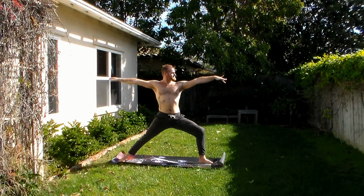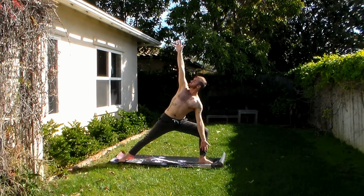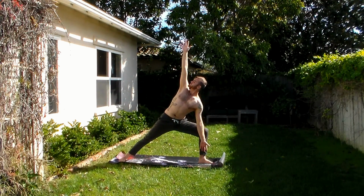For the next two postures, keep everything in your legs the exact same. Much easier said than done. To keep it quick, we will only talk about the changes in your torso. In extended side angle, keep your spine straight, even though you are no longer perpendicular to the earth.